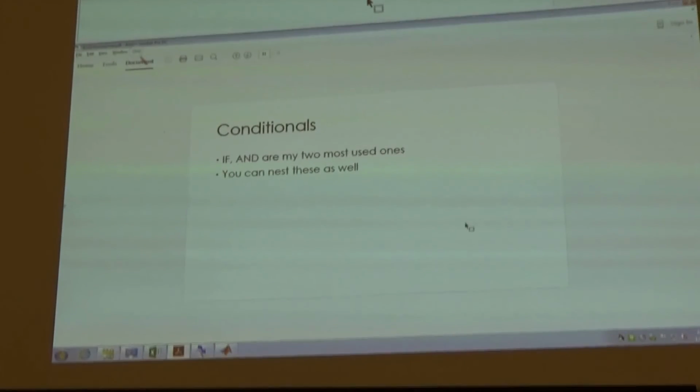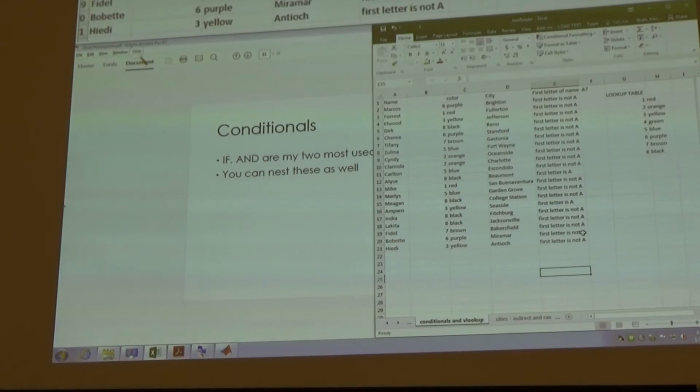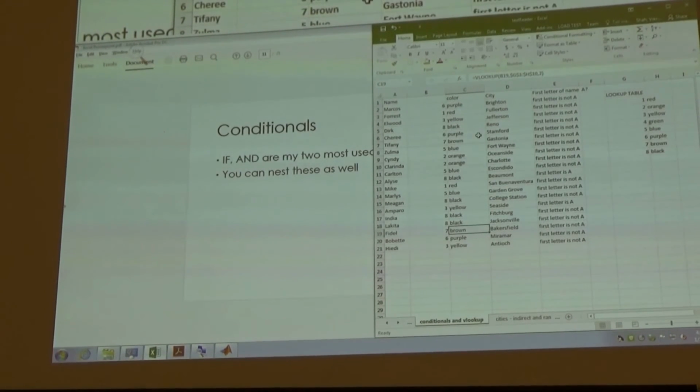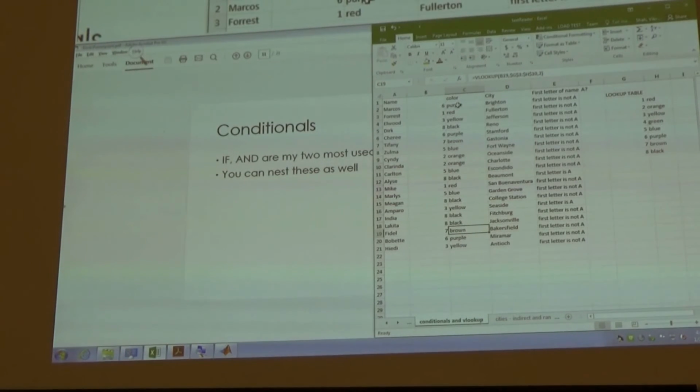So there's some conditionals. You can do if, and, whatever. I'm going to burn through this a little bit because I want to get to the end. I want to get to a different slide than this. I don't necessarily need to get to the end. But anyway, first of all, show of hands, how many people need to leave at 5? About half. Okay. So I'll try to get through this quick, and then if there's enough people who want to stay after, I can show you guys a little bit, because I technically have this room until 6.